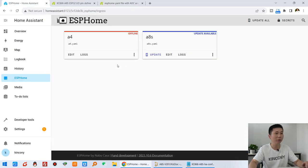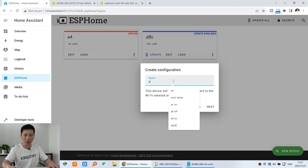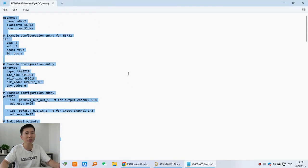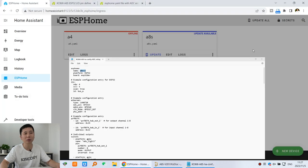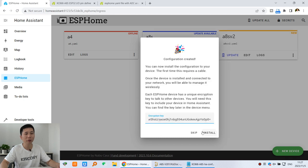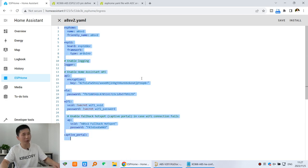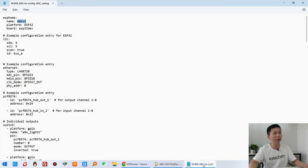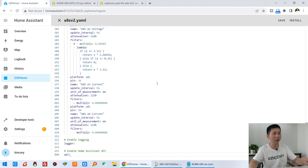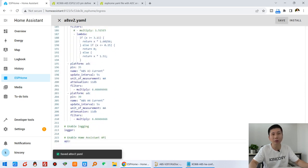So back in ESPHome, create a new device for the A8SV2 board and continue, A8SV2, because we have already used this name A8SV2. You can click next and choose the ESP32. You can see this, just skip and edit, and we can delete all. Because I need to paste all this code, copy all the code and paste it here. And we can just click save.